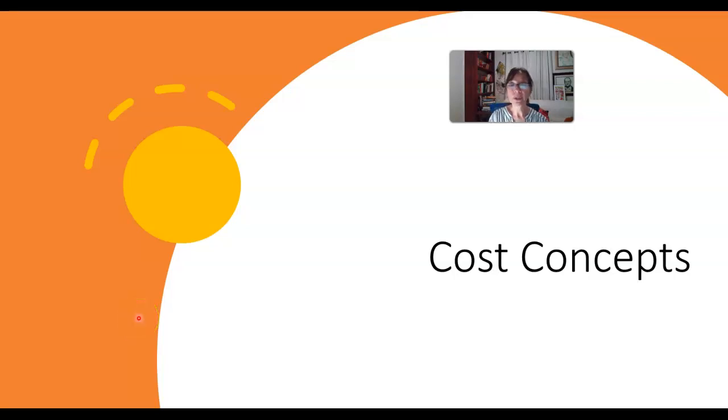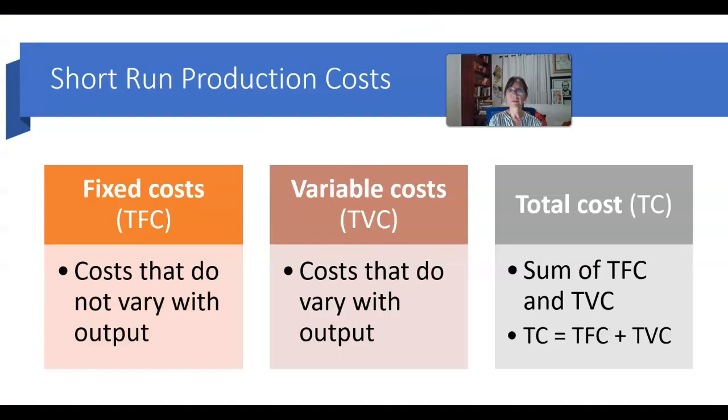Okay, so now we're going to look at cost concepts. And cost concepts are really just the inverse of our productivity concept. Remember that if we want to produce more, we have to hire more people, and that's going to increase our cost. So you want to remember that we had two key inputs into the production process: fixed inputs, like machinery and equipment, and variable inputs, like labor. Well, each of those has a cost.